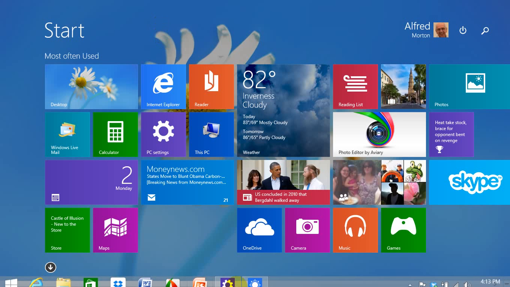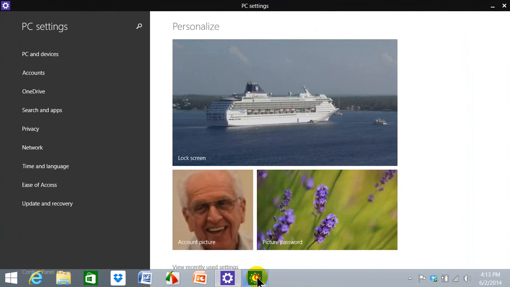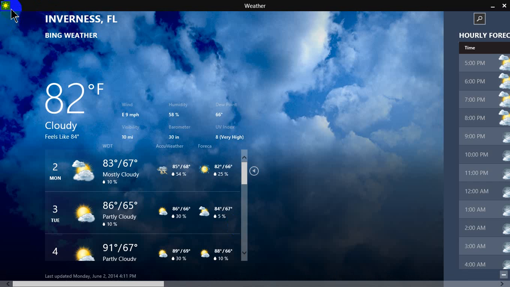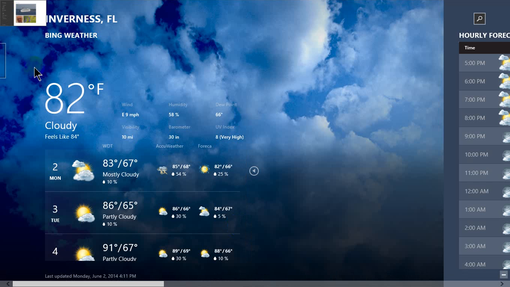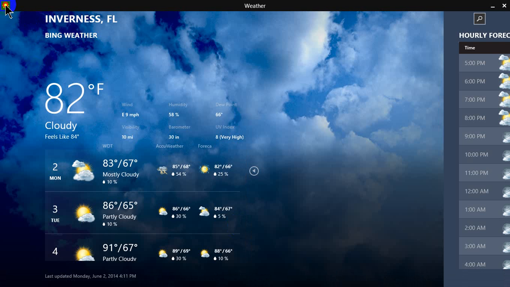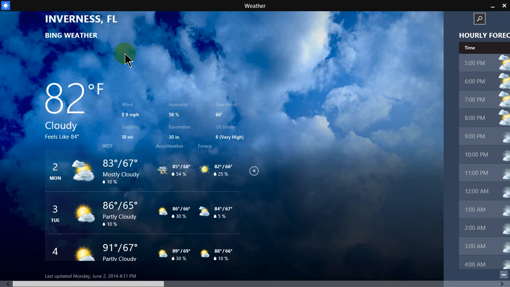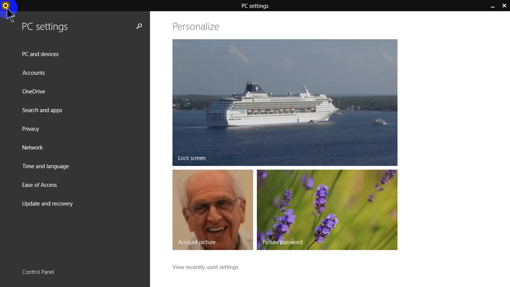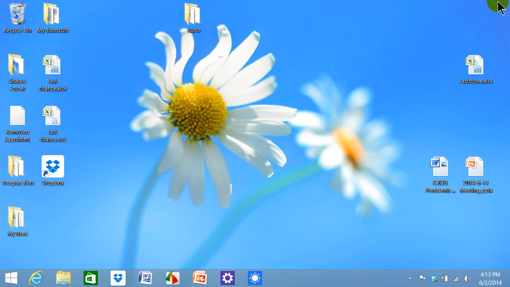Now what we're going to do is talk about closing. We're going to open up both of these again. We can go over here on the weather app, go to its icon. When I go to the top and go to its icon, if I double click that icon, that will close it. And we go over here for this app and double click, just single click here, and that closes it. So we can close apps a number of ways.